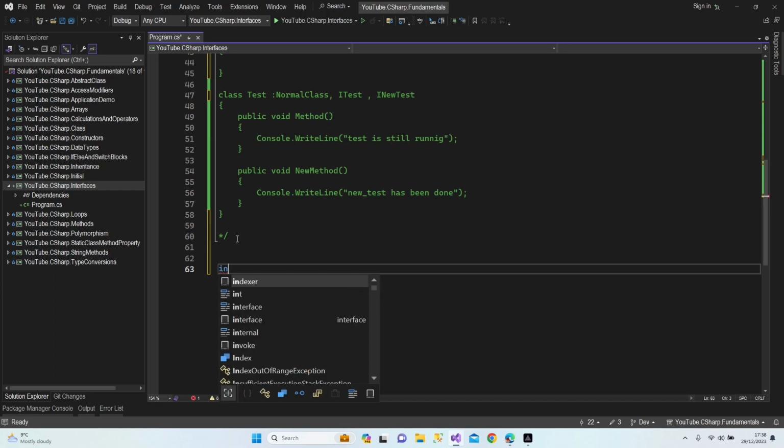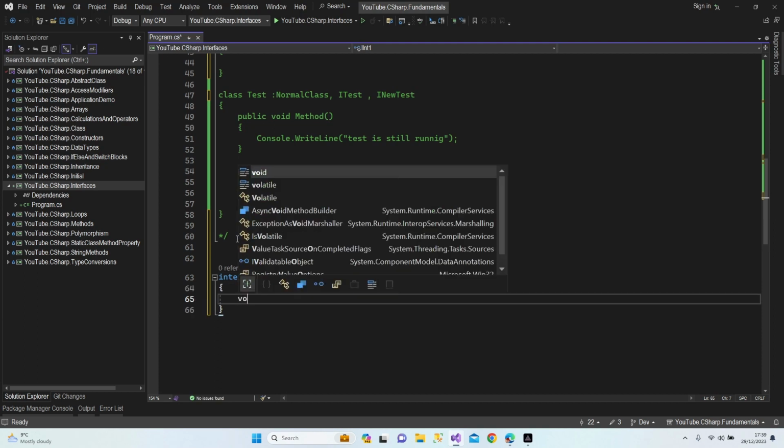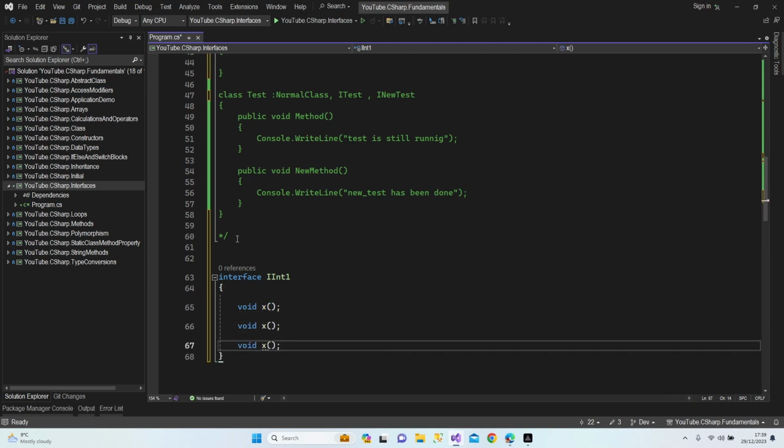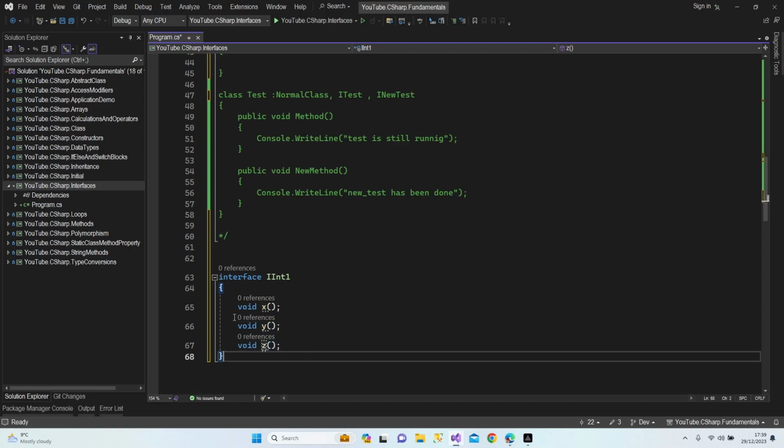Now I'm going to show you another sample. Let's type an interface again. I'm going to use symbolic names, okay? Interface, this is I, let's say IInt1, void x, void y, and void z.